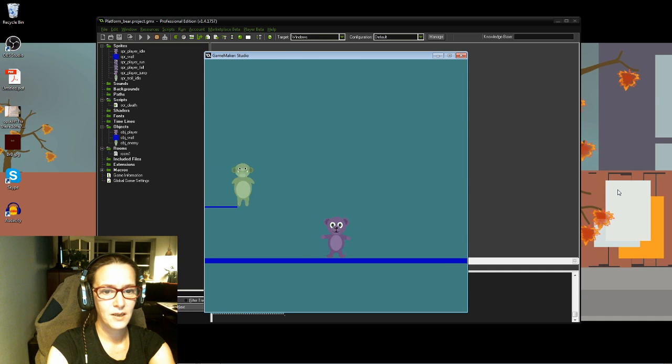Yeah, room restarted. Room restarted. Why didn't the room restart the other time? Something made it read the Y coordinates differently.